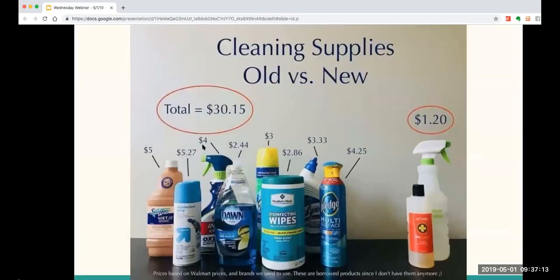And actually, there are a ton of recipes. Again, if you go out to doTERRA.com and in the search bar, just type cleaning, they've got all kinds of recipes out there. I could have made a million slides today, but I tried to pare it down. There's a lot of information out there on the web. So if there's some cleaning product that you're trying to think of a way to get around, I encourage you to do a little Googling and looking on doTERRA's website.